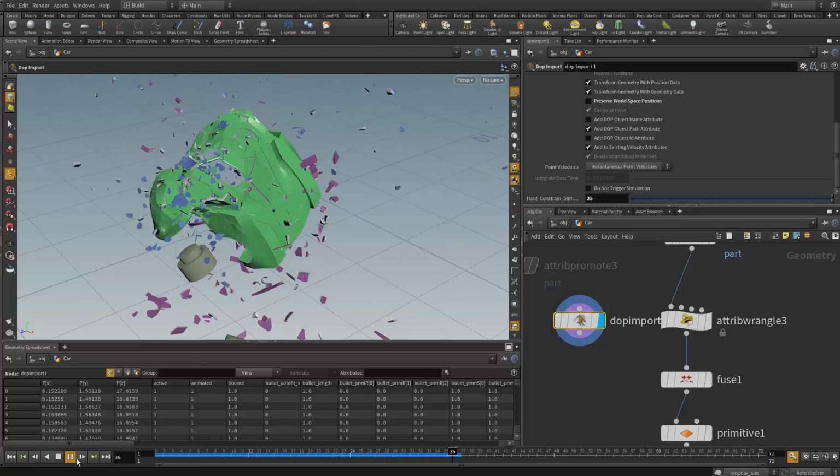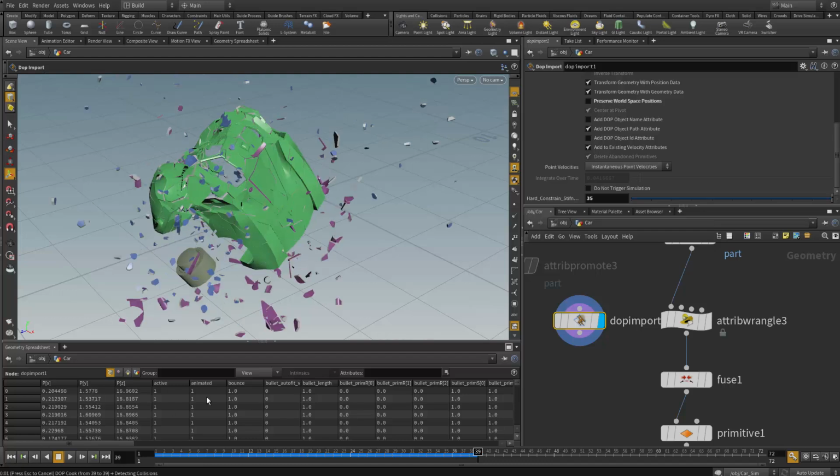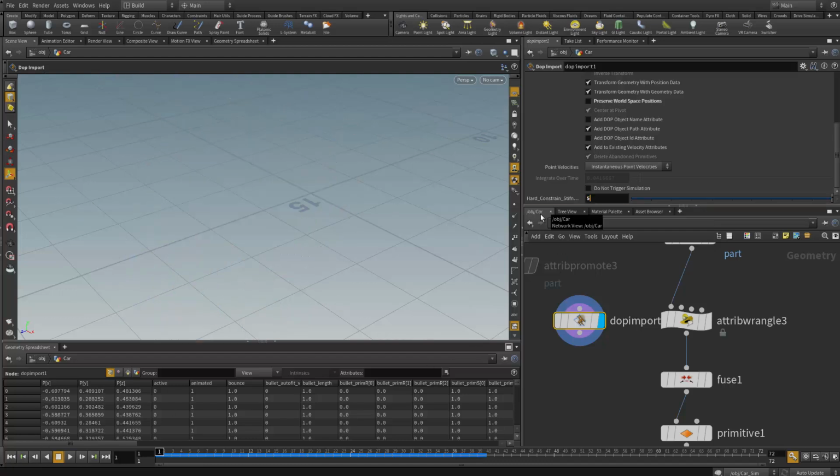So 35 is not strong enough. I'm going to say 50. How about 50?